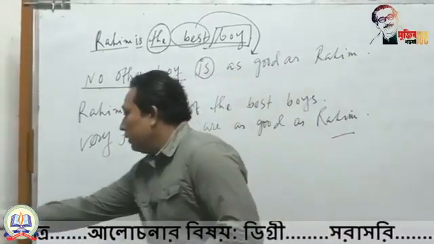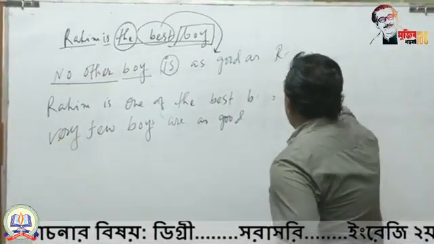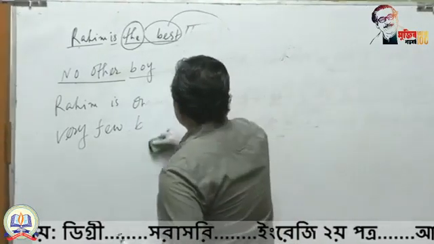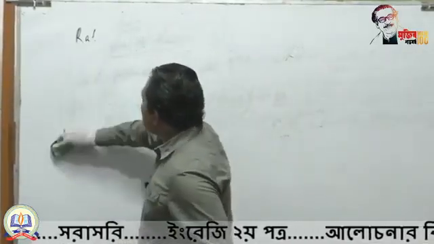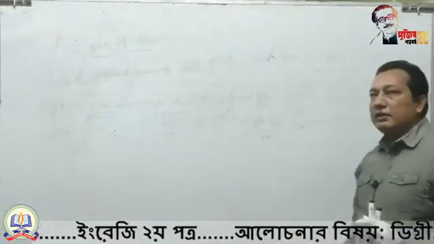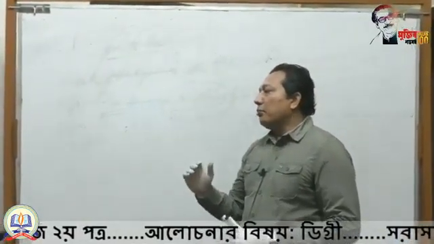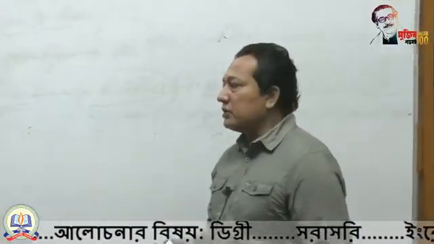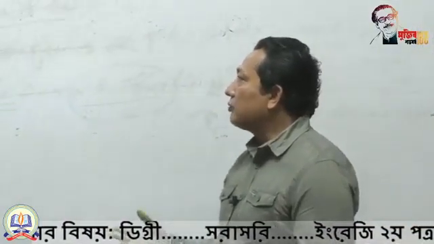Then we will focus on comparative degree to positive degree. That means our motto right now is to make positive degree from superlative and from comparative. Already we have got some idea about making positive degree from superlative degree. Right now we will discuss the ways of making positive degree from comparative degree. If you want to make positive degree from comparative degree, you have to use it in the same way that you have used for superlative degree.